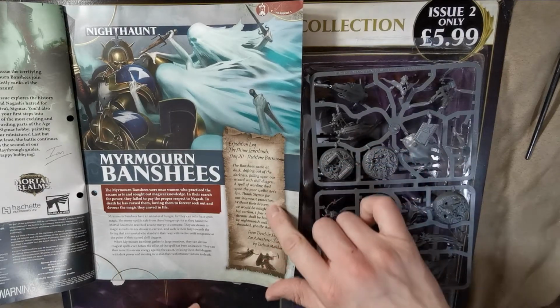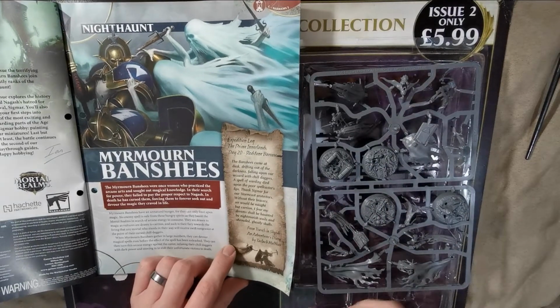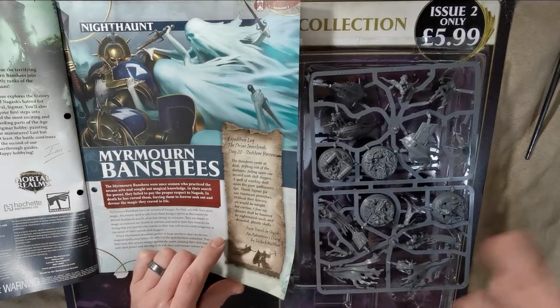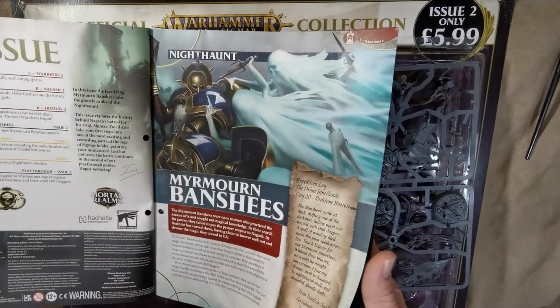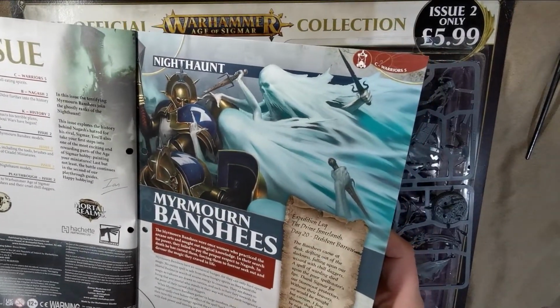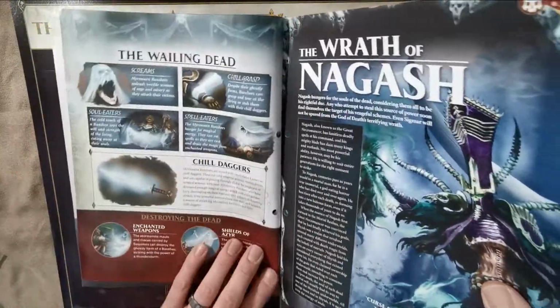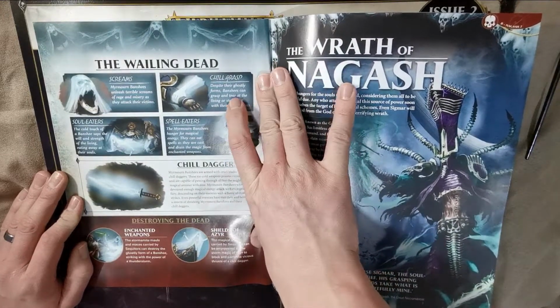We also get another expedition log here. I'm thinking once in a while I'm going to narrate these, because they're actually really cool little mini stories. But safe to say, the Banshees are not nice. And then we cover what makes them so nasty.